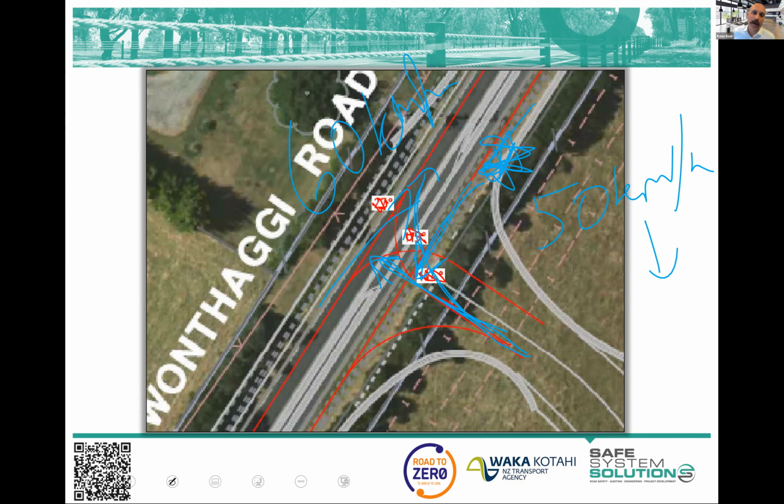Obviously, if we start to think about pedestrians, we've got pedestrians crossing the road here. Maybe we'd be saying, well, we definitely want 30 kilometer per hour and assurance of that 30. And how do we do that? Maybe we've got pedestrians that are going to cross here, and we've got to start thinking about that. So we do a lot of thinking around speeds, angles, and the users involved in crashes.